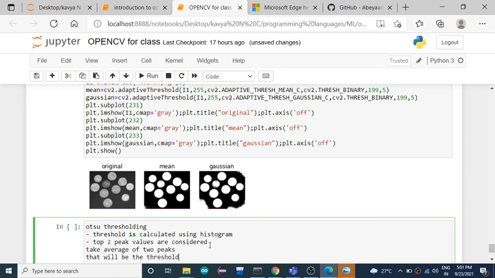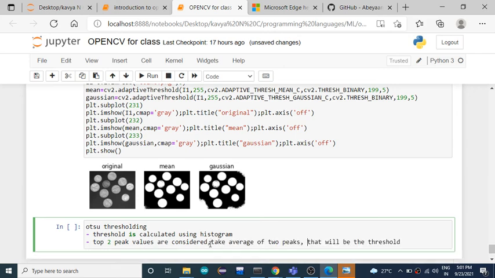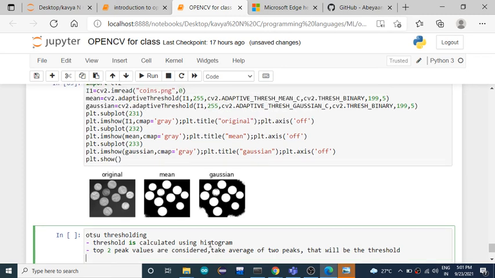Okay, so this is how the threshold value will be calculated in Otsu thresholding. Rest all the methods remain the same.